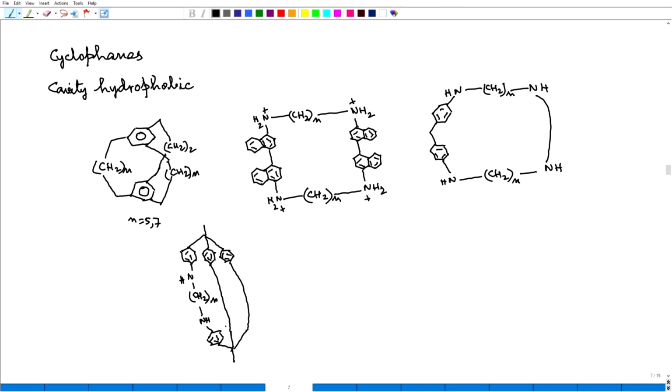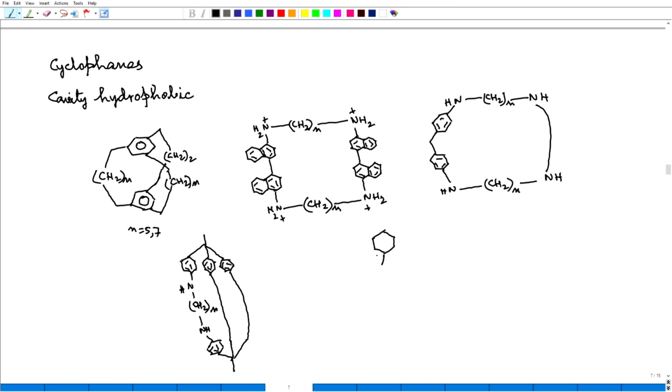See this one? If you look at the cryptand structure, this is also like a cryptand, except that this particular one is insoluble in water. They can be made soluble in water on protonation, and they like organic guests mostly. Here is one interesting cyclophane. This structure I will write completely. This is an interesting cyclophane. Sometimes it is difficult to manage without writing.